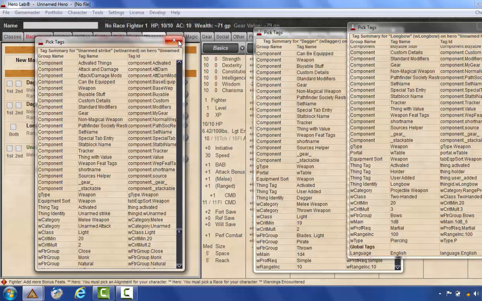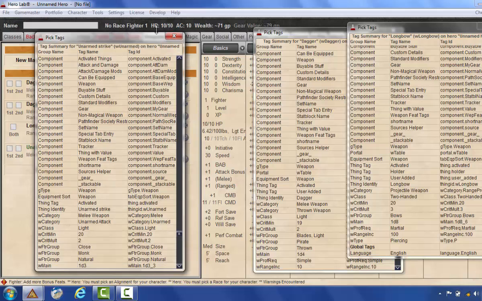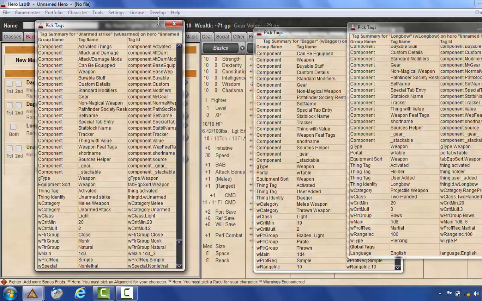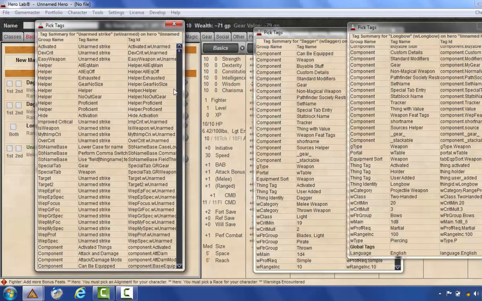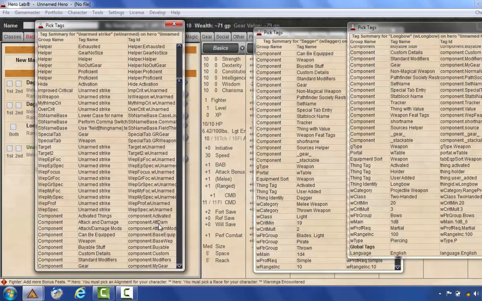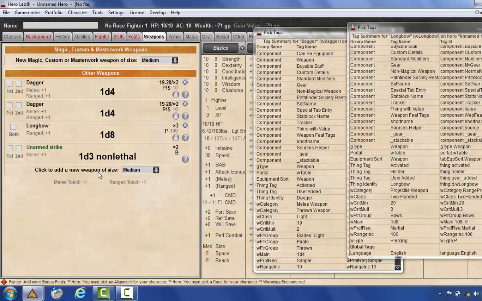Did they always have this many tags? Unless you add more. Yeah, I was just curious if they started with them. I think it has been increasing over time. Component dot attack and damage modifiers got added only about 6 months or so ago. I think they are different types of range. Actually, I'm not sure, it's probably best to check.